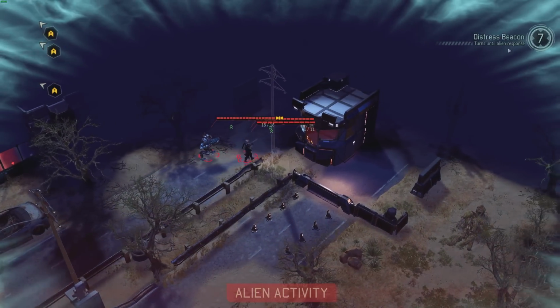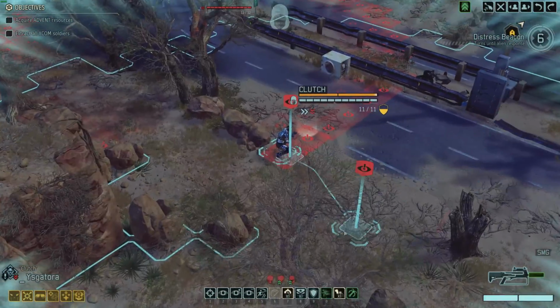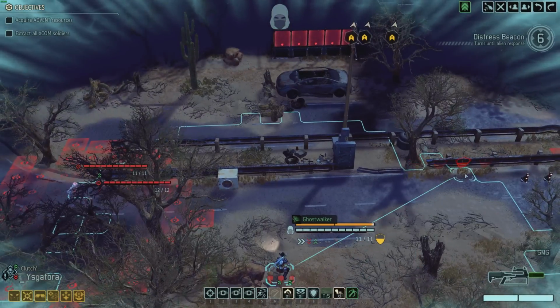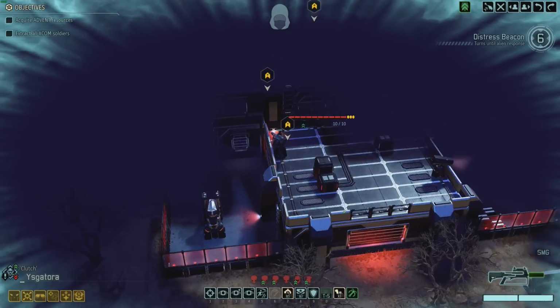Oh, look at that. It tells you turns until alien response. Isn't that nice? I like that a lot. Imagine if they had something like that for regular reinforcements on every mission. Like, turns until overwhelming force. Alright, we see a turret.